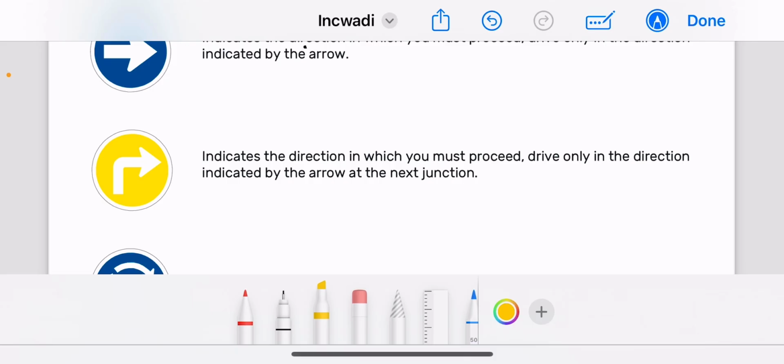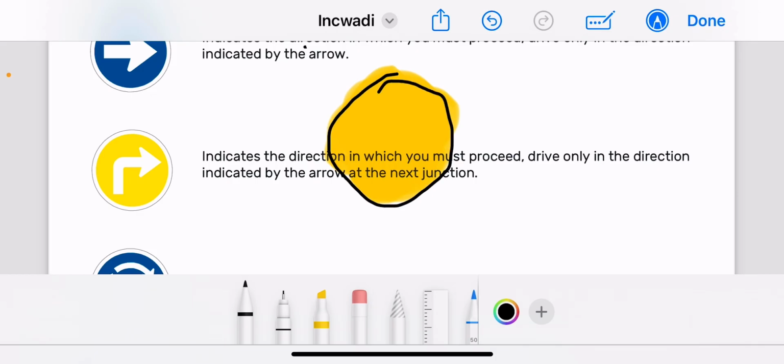Yellow background signs are normally known as temporary signs. But this one specifically, I believe it's just a mistake they made in this book. Because for a temporary command sign, yes, the background would be yellow, but it would have black borders and the sign would be written in black.